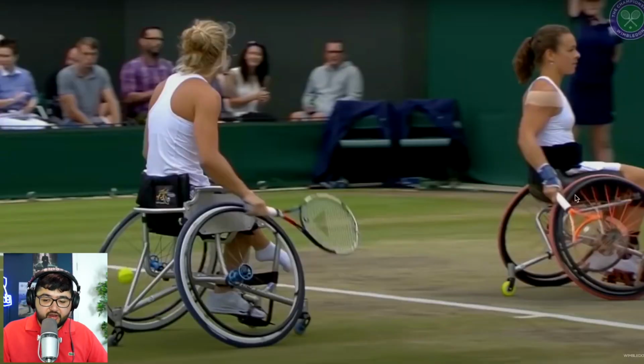So I just want to talk a little bit about some of these players, like their disability and stuff, right? Most of the players that I know anyway that play tennis, they've got like spinal cord injury. So what that means is their legs, anything below the waist, they can't move, that is paralyzed basically. But their upper body is fully functional like a normal person. So their upper body, the way you can see, the way these girls were swinging the racket, obviously, clearly they've got good control of their upper body. They can swing. You know, I mean, look at their arms.